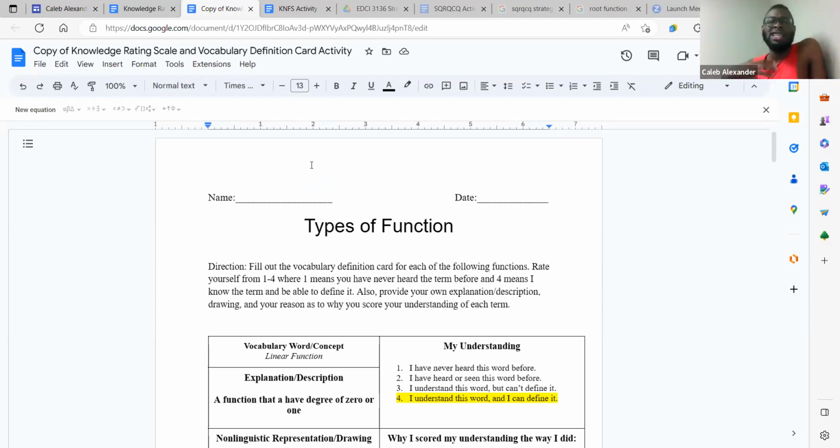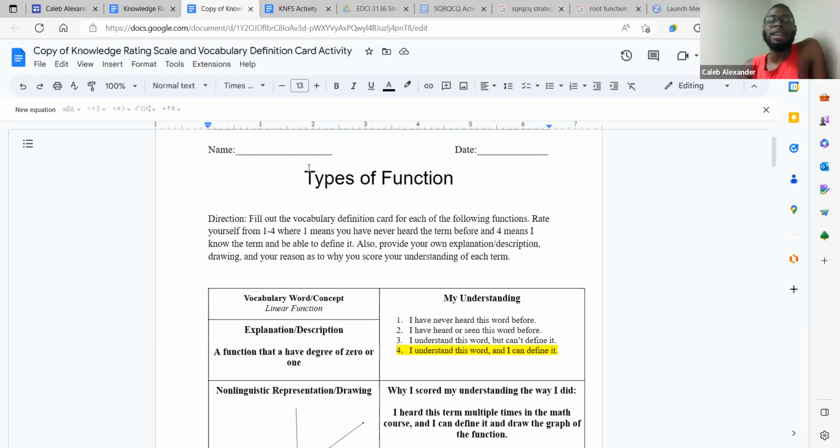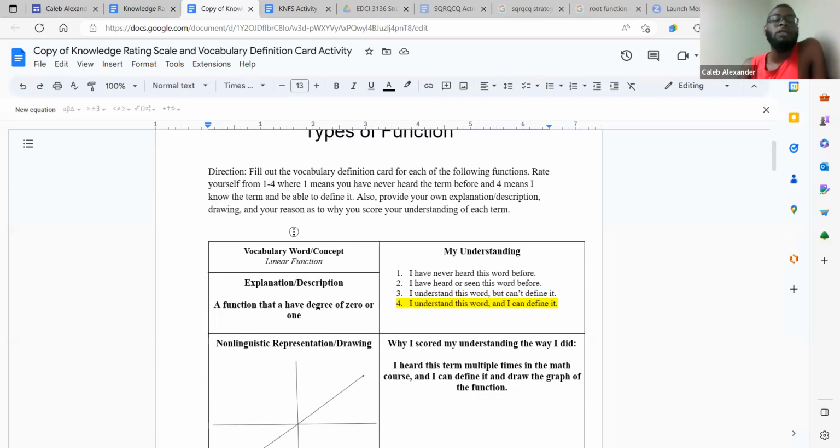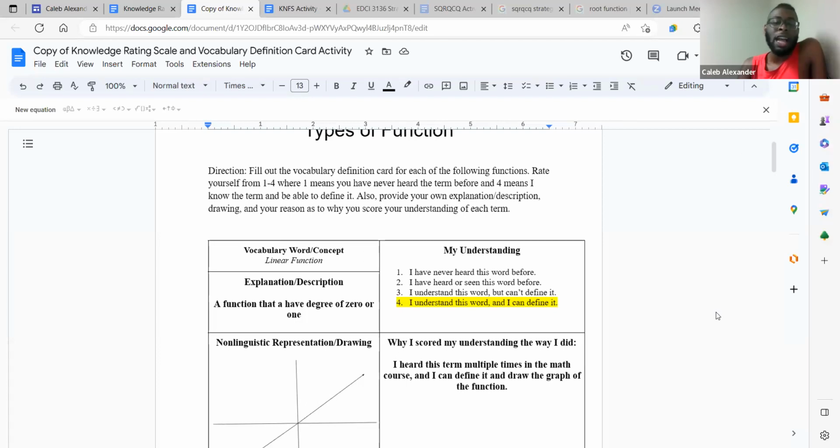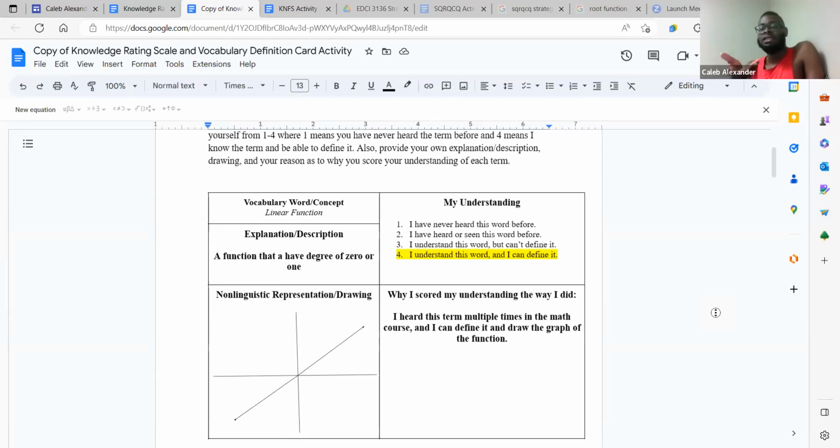Since we're not going to teach it directly, I just made examples of what it could possibly look like for a student filling out these cards. I did 4 of these to show how the ratings will be different after each one. The first one would be for the term linear function, because that's an easy term that a student would actually know, since we hear it multiple times in every math course.